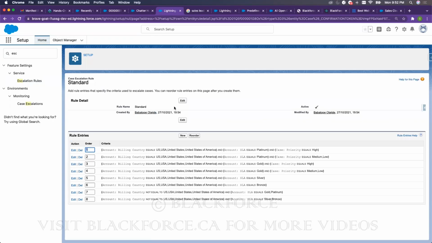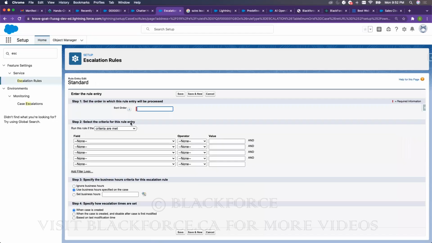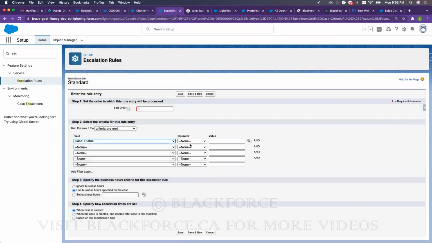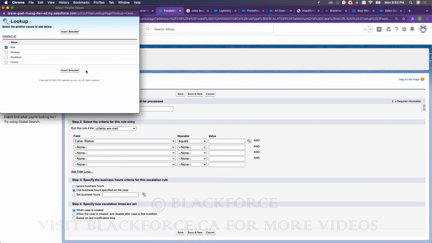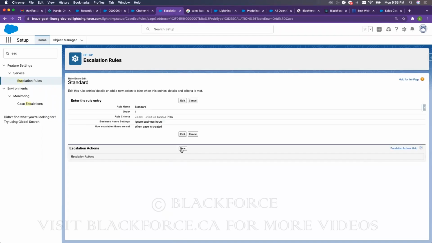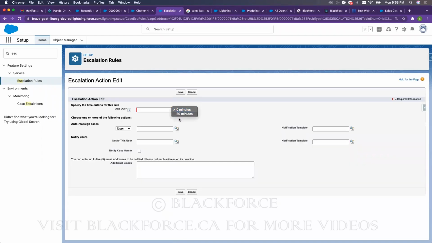For instance, I put it as number one, if subject contains a value or case status equals new, after a number of hours which the business has specified, what should happen? After 30 minutes of SLA being breached, who should get a notification about a case that has passed the SLA time? That's what escalation rule is.